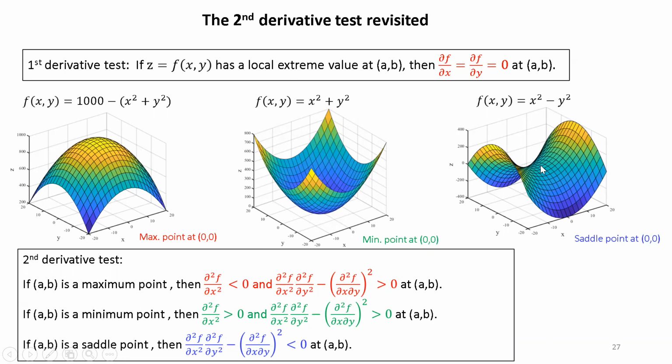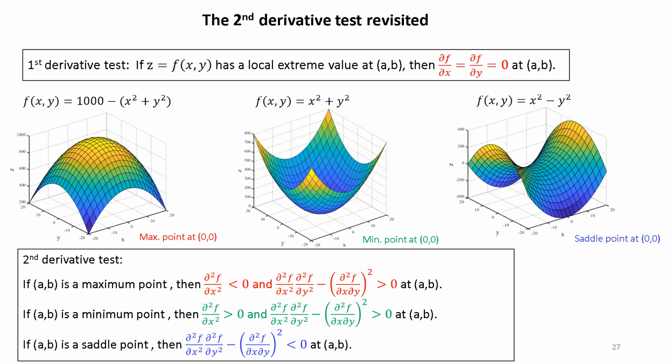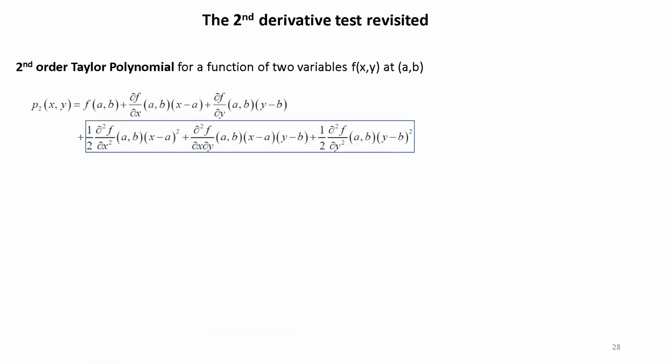But the first order derivative is 0 over here. And in chapter 1, I told you that if these two conditions are satisfied, then it's a maximum. If these two conditions are satisfied, then it's a minimum. And if this one is satisfied, it's a saddle point. So now we are going to try to understand where these formulas come from. The key is to make use of the Taylor polynomials that we have just learned. This time, we want to include the Taylor polynomial up to the second order. We call this term over here.